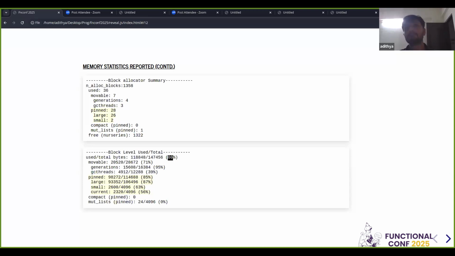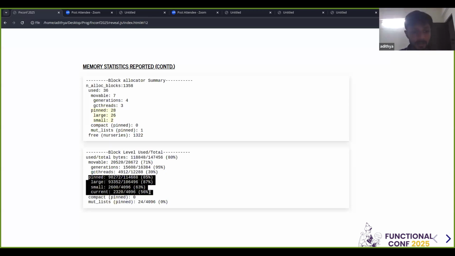Slop is unused memory. What I mean by unused memory is, let's assume you have a 4K block, right? And you have 3 allocations of 1K each. And then you have a 4th allocation that requires 1.5K. You cannot use that block anymore, right? Because there's no space in that block. So you have to use a new 4K block. Because of that, there is 1K in the previous 4K block that is left empty, right? That is unused, and it can never be used again. I mean, it can never be used for the time being. So that is basically slop, the unused part of the 4K.